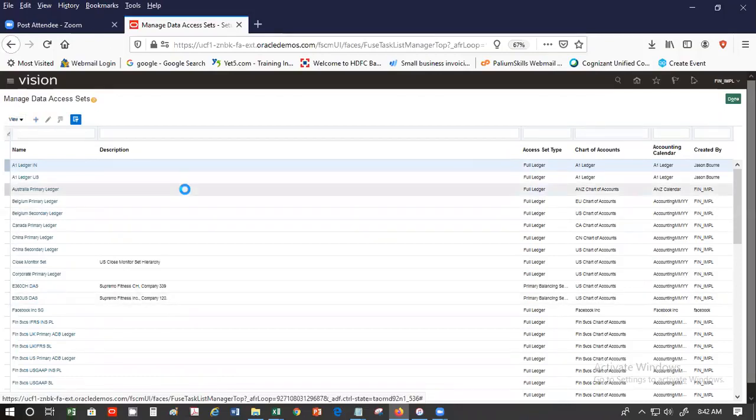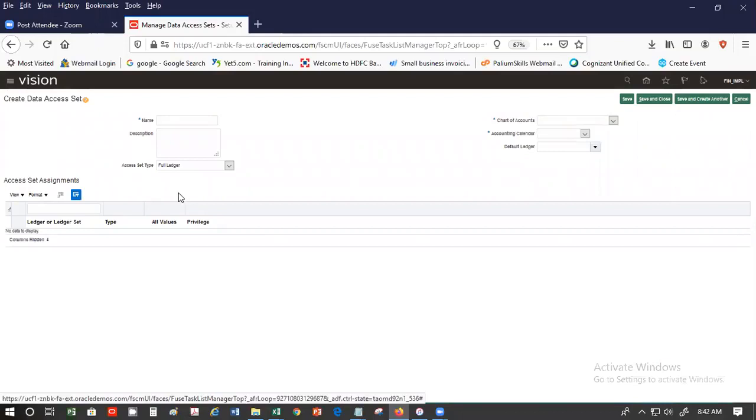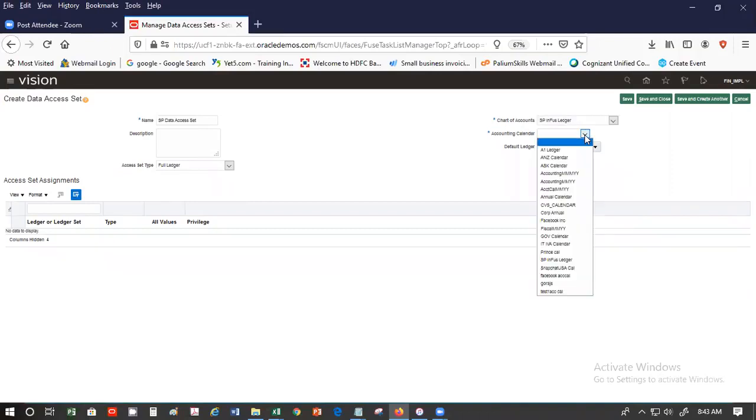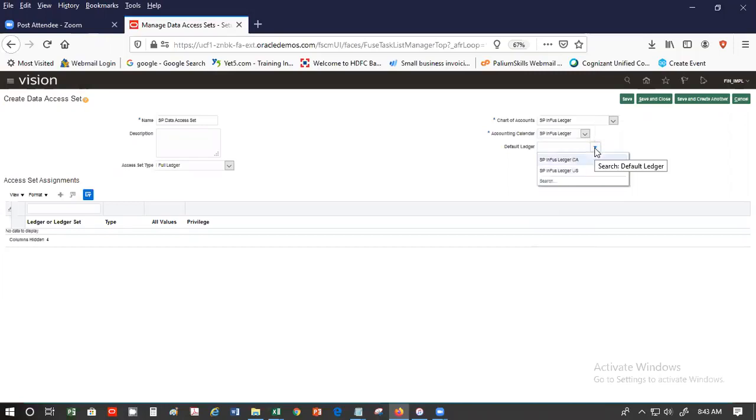Let's try that. Now this default ledger is not mandatory, but you could have one.